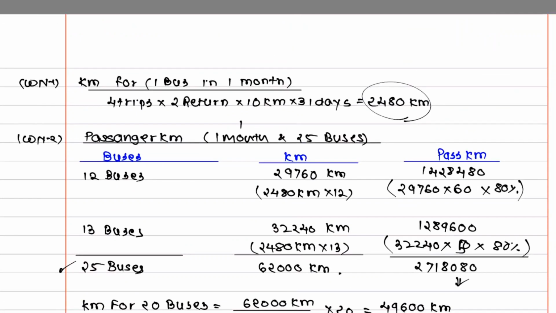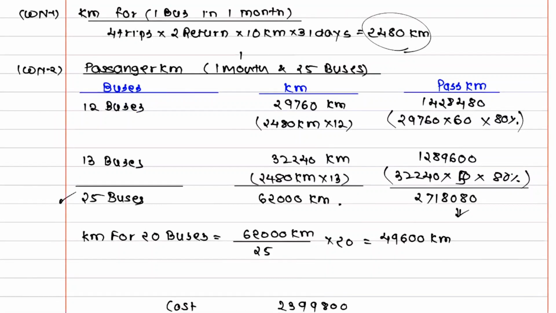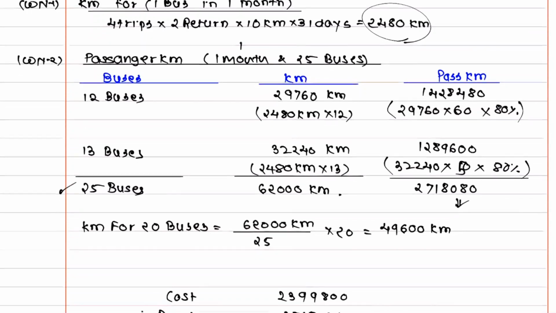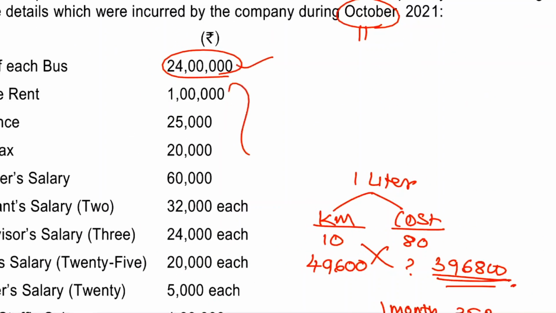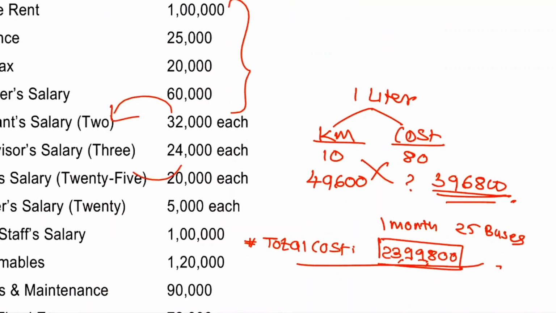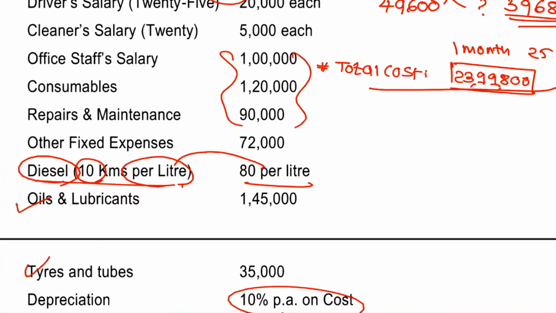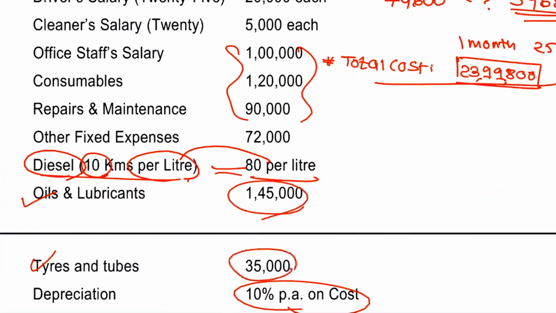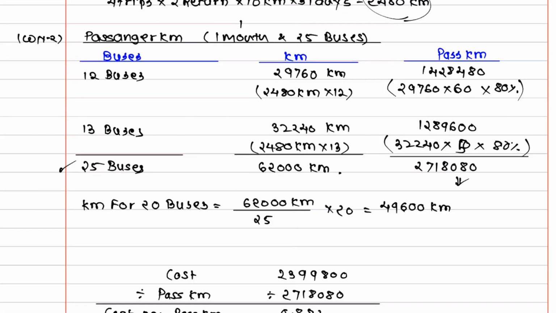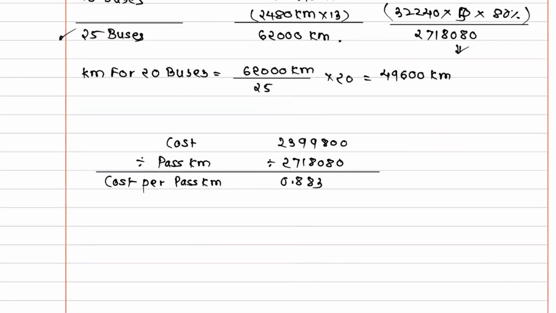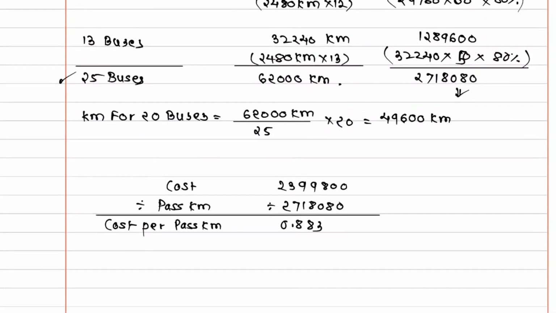The only part which was tricky, according to me, was this calculation. Otherwise the cost part was quite easy. Everything was given. The depreciation was easy, and getting the cost was easy. Just copy paste, just multiply this and this, again copy paste. Then just the diesel calculation again. This is copy paste, this is copy paste. So getting the cost was easy. So the answer which we have got is 0.883, which you can confirm over here. 0.883. Is this done? Understood? Okay, so fair enough. We are done with this question.